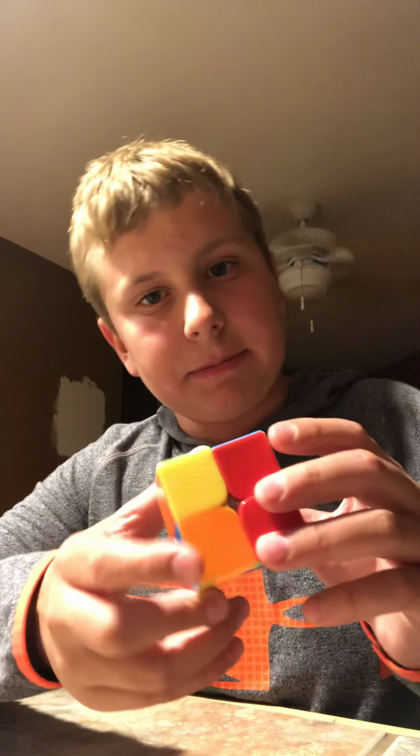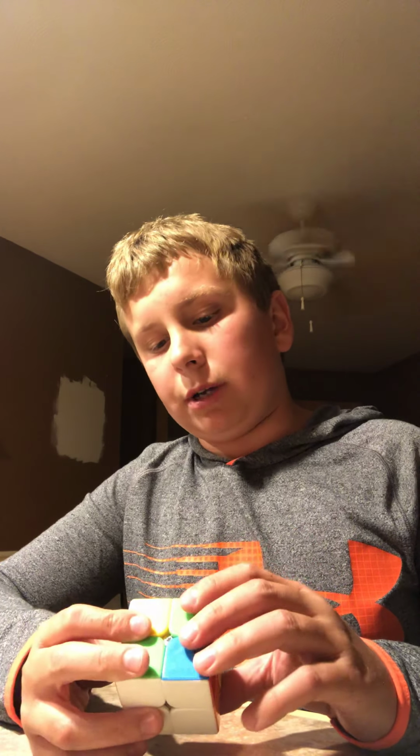Okay, so now I'm seeing a pattern with yellow, right? And if you know your OLL patterns, then for the Ortega method for 2x2 cubing, which is what I'm assuming that you're asking about, because most non-professional 2x2 cubers will use that.